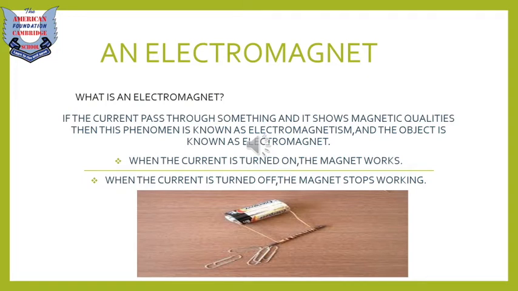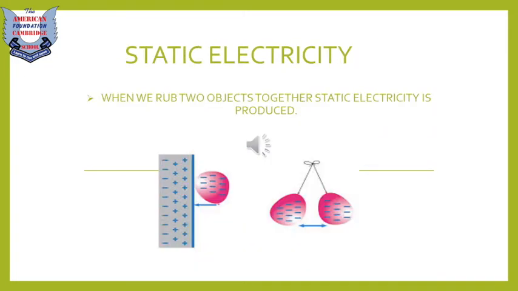You all must remember the experiment we did on electromagnetism in our previous term. What we did, we took a copper wire and wrapped it on a nail, and then we connected the wire to the positive and the negative terminal of the battery. The battery provided the charges to the wire and electricity was produced. And due to that electricity, we could attract the paper clips just like a magnet, so that the whole object became an electromagnet.